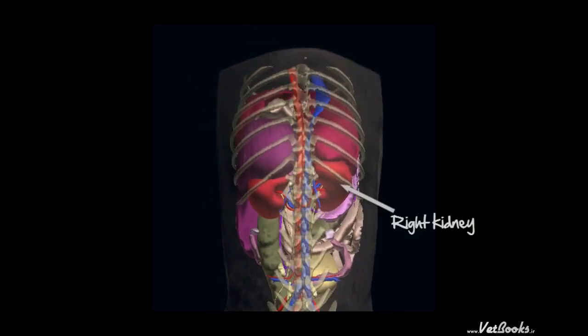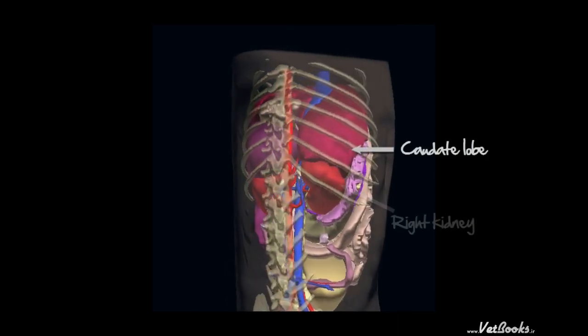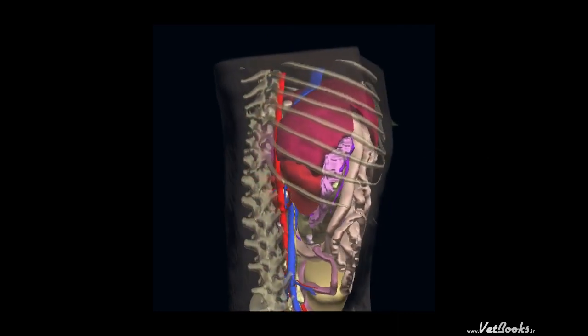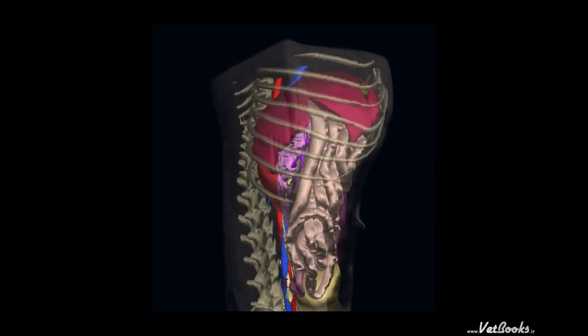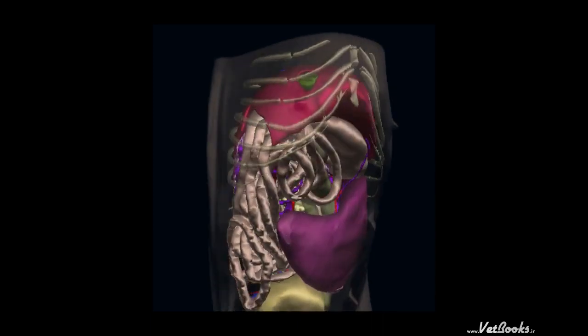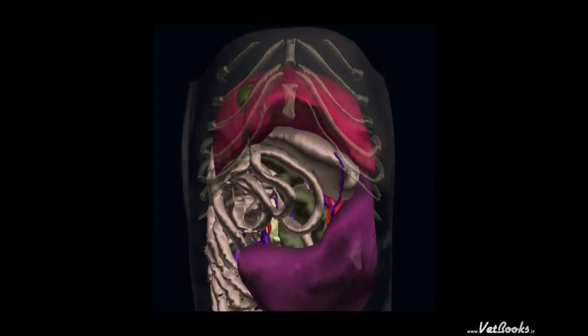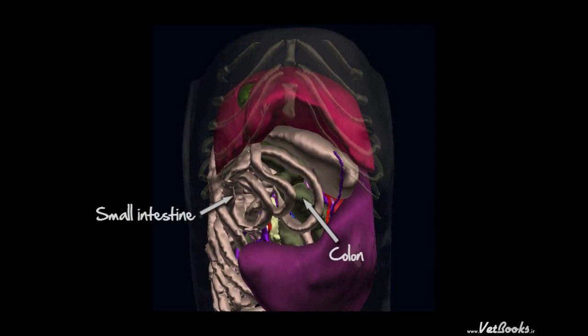The right kidney is buried in the renal fossa of the caudate lobe of the liver, dorsally on the right, whereas the right limb of the pancreas and the descending duodenum are located just laterally. The rest of the small intestine and more dorsally located colon can also extend under the costal arch.